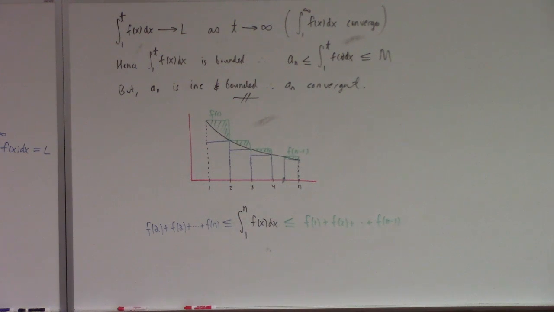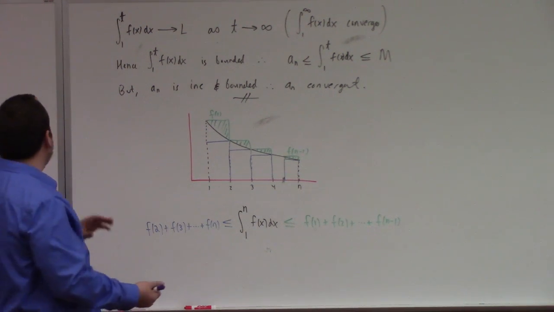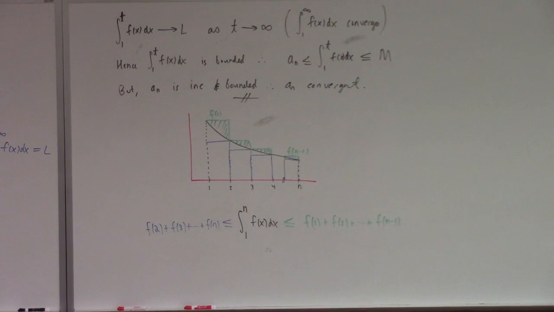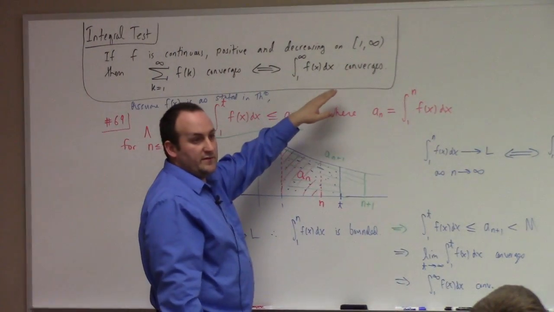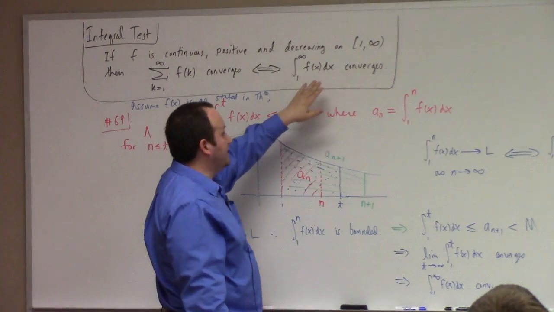Now this inequality is as important for the argument I'm about to give as this one was for problem 69. But we use problem 69 as well. Let me try to explain to you how. So what's the claim of the integral test? The claim is if f is continuous, positive, and decreasing, this converges if and only if that converges, right? So this means both directions are true, right? We have to assume one side or the other and try to show the other holds.